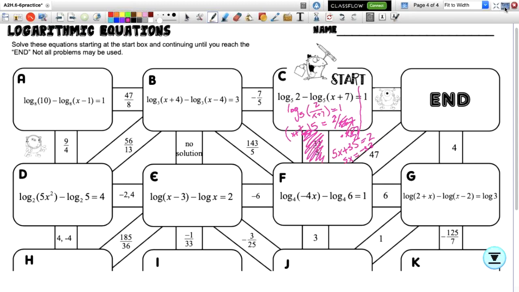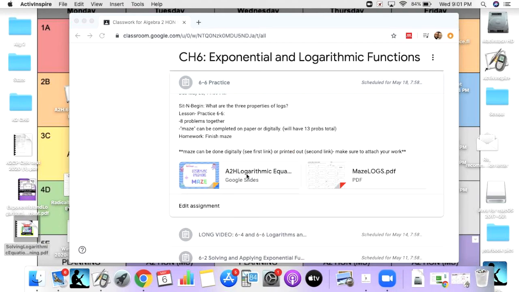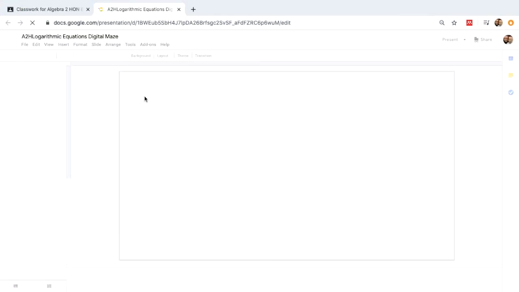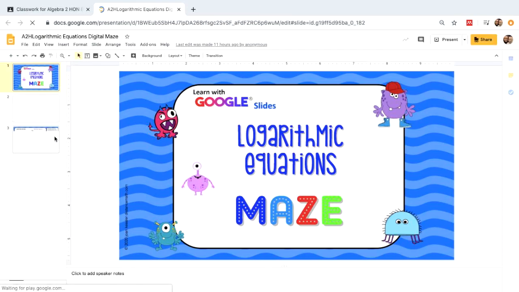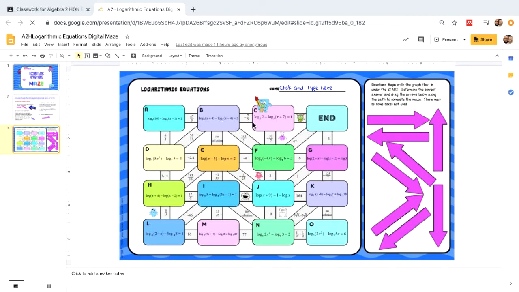Now, if you look at the Google Classroom, I've also attached the maze PDF. You can print this one out, but I also have it digitally. So let's just take a second and look at that really quick. You're still going to need to submit some work with it if you decide to do it using the slides. But what will happen is you'll come into here, you have all the exact same problems, but once you find an answer, you can actually drag whichever arrow goes with it, and that kind of gives you a little bit more of a hint. So, for example, we're going to need this, oops, not that one.